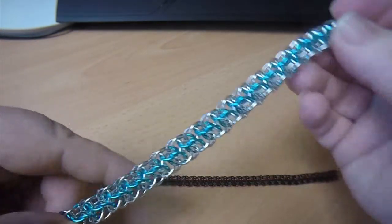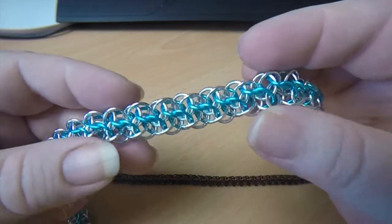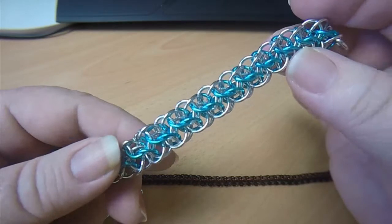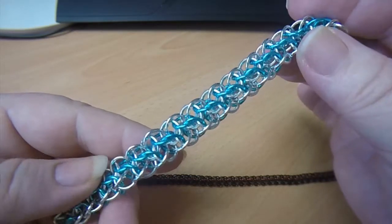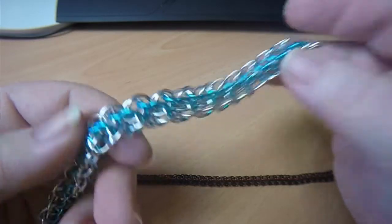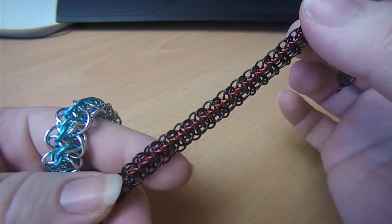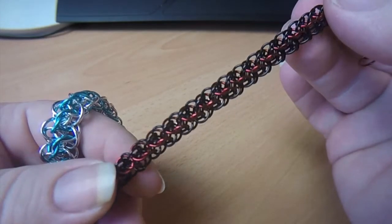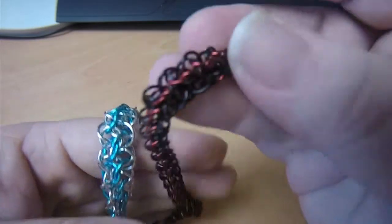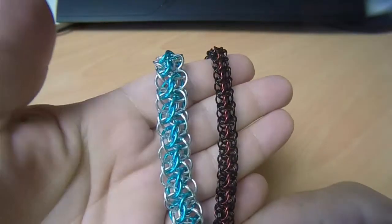I tried to use sizes that we could do two colours — I think it looks better with two colours. I was only able to come up with two different sizes with the stock that I have. This one here is 16 gauge or 1.2mm and the ring ID is a quarter inch for both of them — both the BA and the AA quarter inch ID, which is 6.35mm. This one here done in two colours is 20 gauge or 0.8mm and the ring ID for these are 5.32 or 3.97mm. So out of the AA that we stock on Aussie Mail, these were the only sizes I was actually able to get to work nicely.